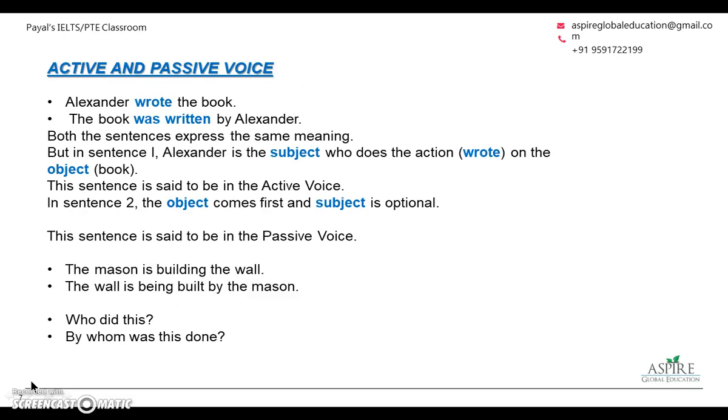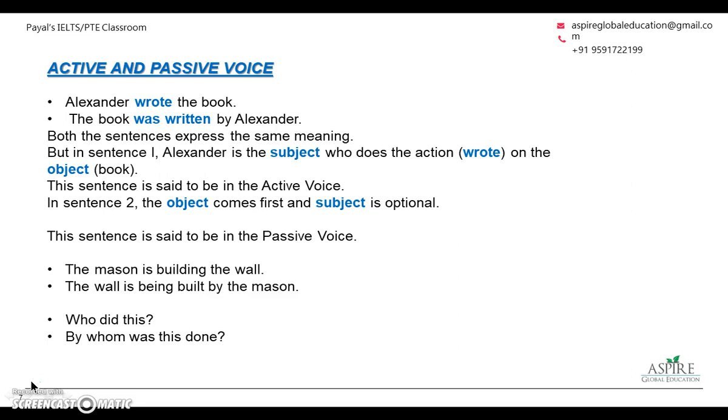Now let's try to understand what is active and passive voice. So this is another way of writing the sentence. So far, we've been trying to understand how one particular word can be used differently in a sentence, so its parts of speech changes. So when that happens, your type of sentence also changes. So we are basically trying to understand what is active and passive voice because we want to express the meaning through different kinds of sentences so that we have a variety of sentences in our writing and speaking.